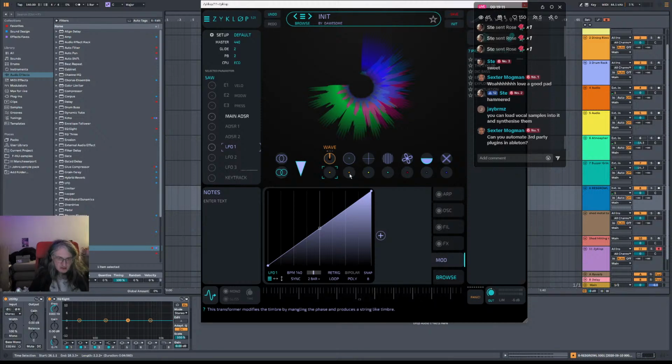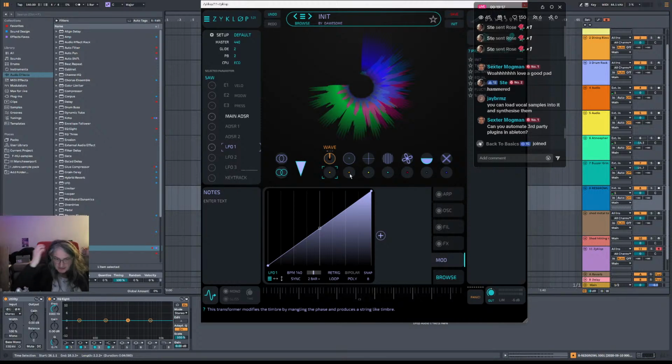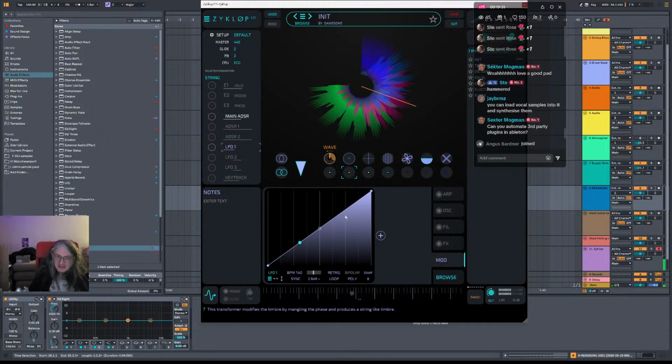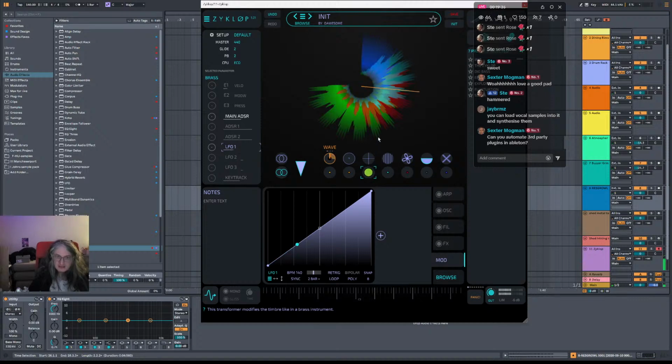This transformer modifies the timbre by mangling the phase and produces a string-like timbre. It sounds horrible. This one, brass timbre.